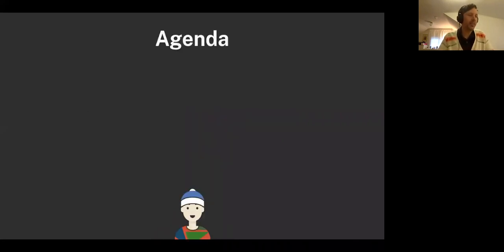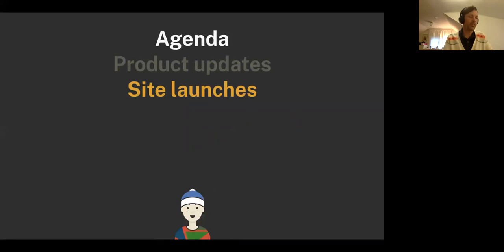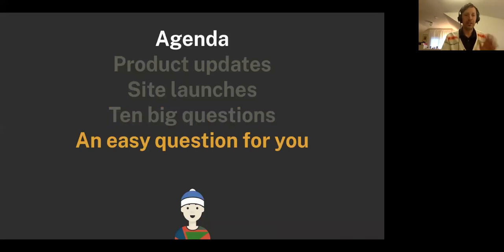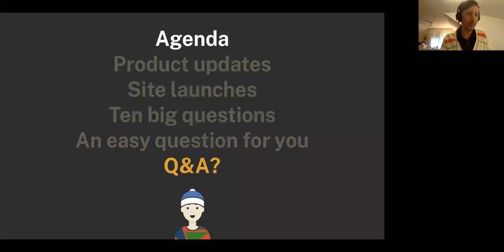I've got a number of things to talk about today, so let's see what's on the agenda. There are a few product updates, some interesting USWDS site launches. And then I'm going to try to get through 10 big design system questions from 2019, and we will see if I can do it. And then after those 10 questions, I've got an easier question for you, and if there's time, some Q&A. I think this will be a relatively packed episode of the show, so let's get along with it.